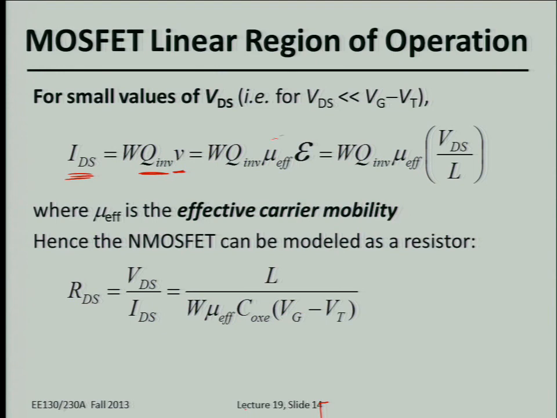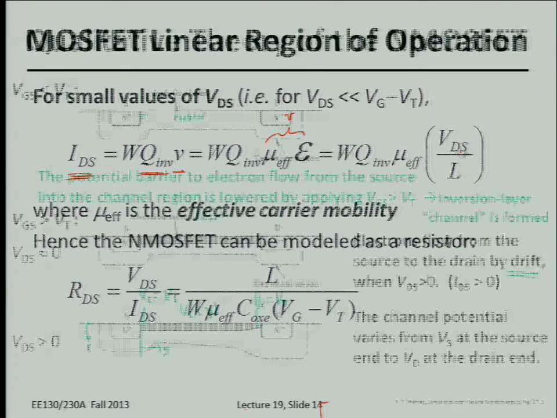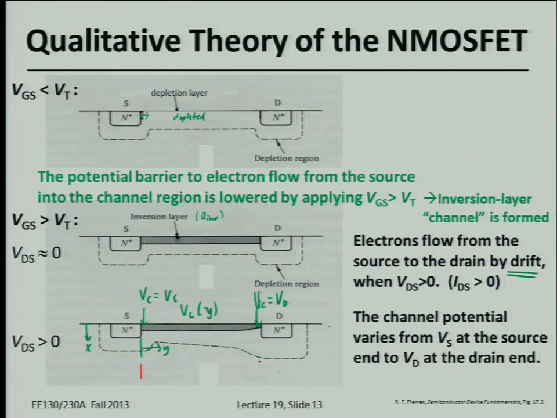The drift velocity is just the mobility times the lateral electric field. There's going to be some voltage difference between the drain and the source, so there will be an electric field laterally along the inversion layer. If VDS is not very large, the lateral electric field is just equal to the voltage difference between the source and drain divided by the length of the transistor. The length is defined to be the distance between the source and drain junctions. That's the channel length, capital L.